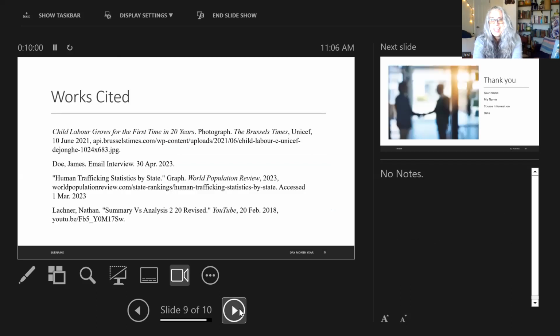You have to have a minimum of 4 sources in this particular PowerPoint, but there's going to be times when you're looking at 8, 10, 15 sources, even in a presentation. That means you have to have at least 1, if not 2, works cited slides, because again, you don't want to be crowding your sources. You'll note that there's no hanging indent here. That's because in PowerPoints, even Google Slides, getting that hanging indent is really hard. Not impossible. It's just honestly more work than what it's worth. And it's not genre specific.